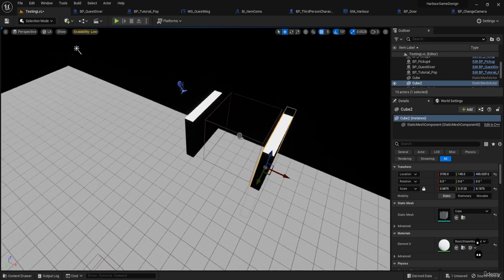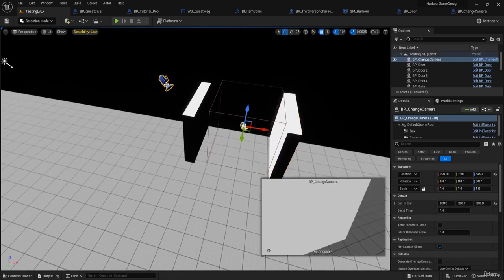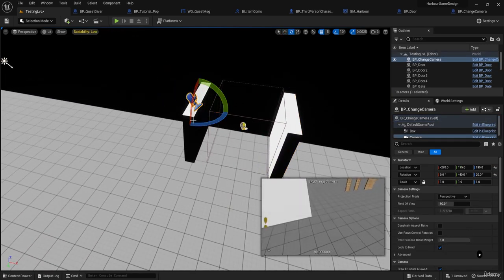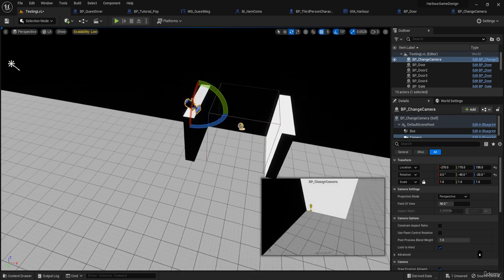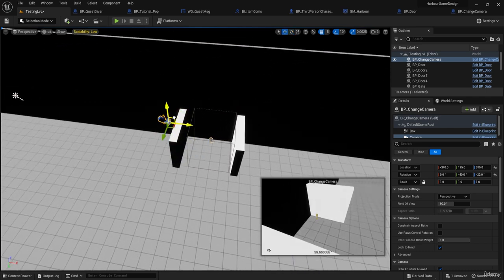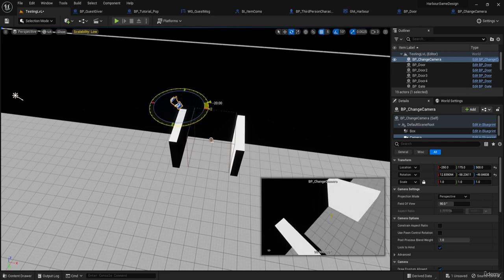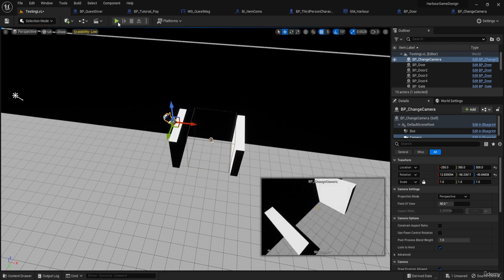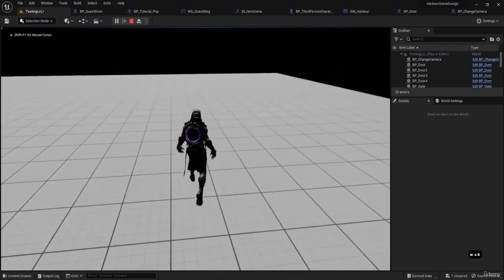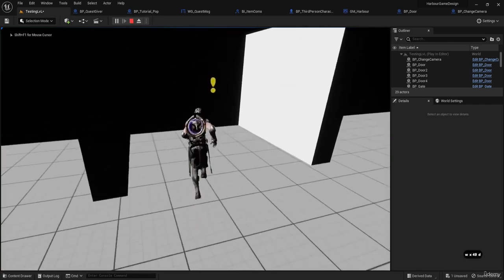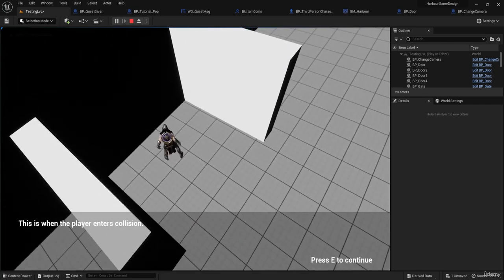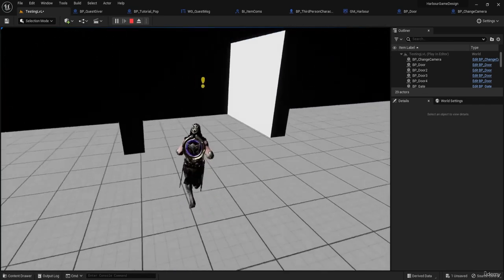Alt and drag to get it. And let's put the camera somewhere nice. Okay, let's press play. Nice, it changed our camera and move.